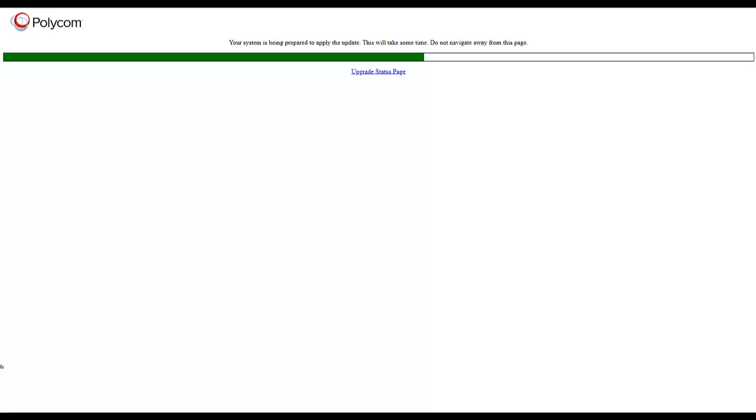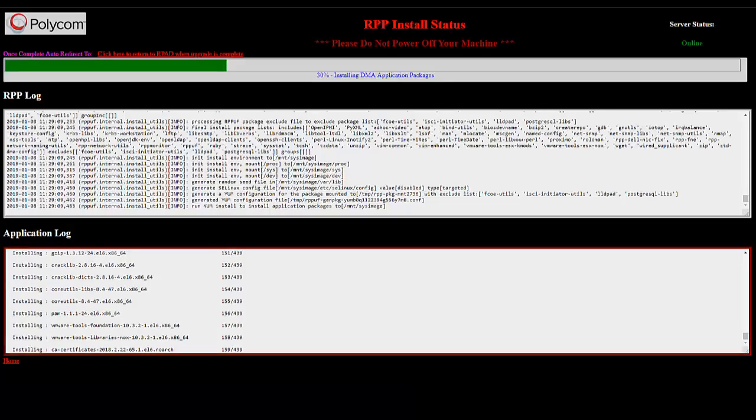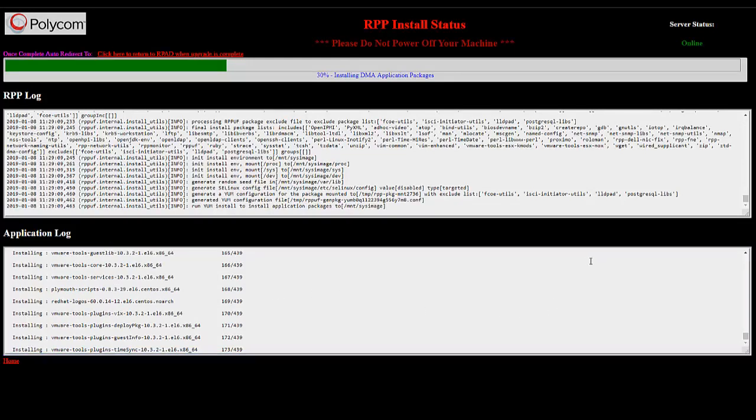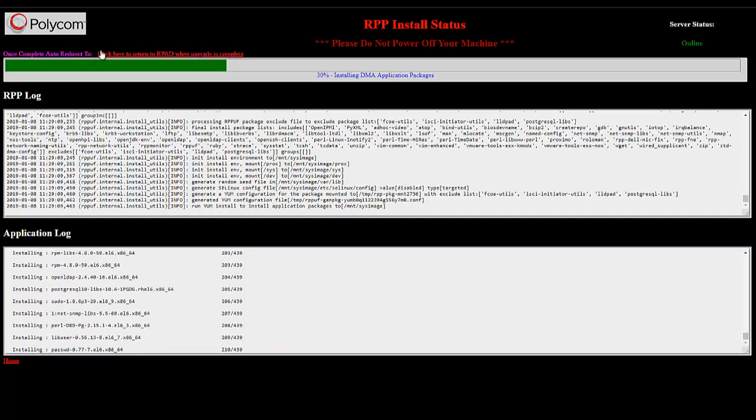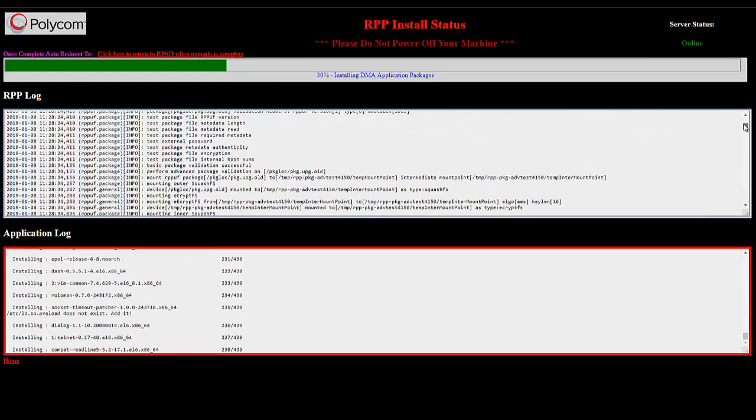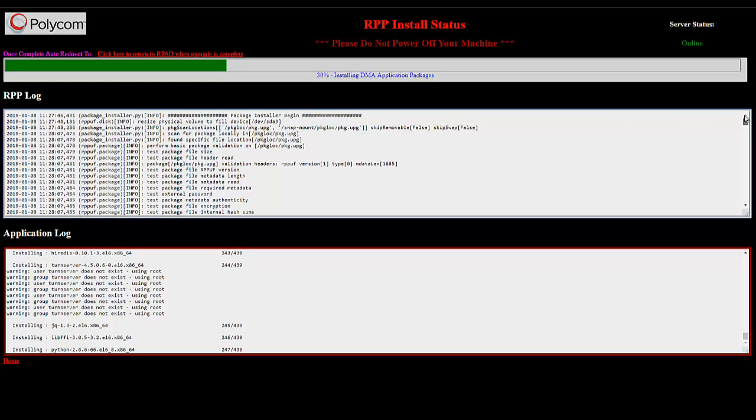We'll go ahead and pause while it continues the process. So I wanted to cut back to our upgrading here. As you see, the screen has just changed. Again, it says once complete, here's where you can return for the upgrade, but here we see the logs that we had started.